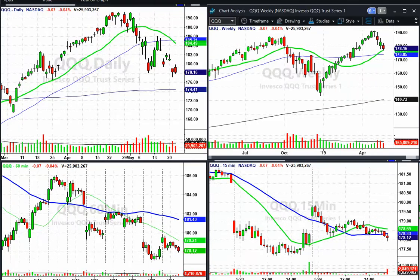All right, just to cover bases on the Qs, QQQ here, same thing, right? Made a high here, tail end of September, early October, came down, bottomed out end of December, came up. Not a whole lot of hiccups here. Didn't digest this resistance area here. Digested in a couple weeks and moved right on beyond it. Made a new high, pulling back off that new high, rising 20 crossed over the 40, 200 slanting up, uptrend intact. Got to lean long.